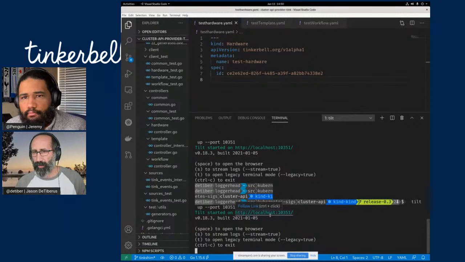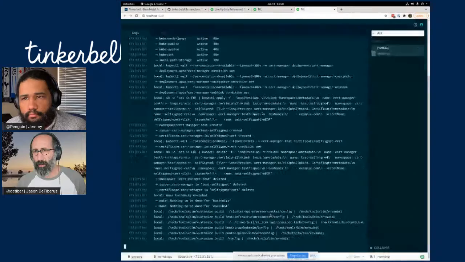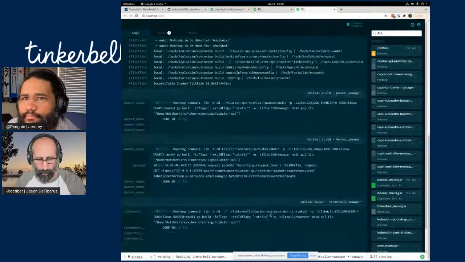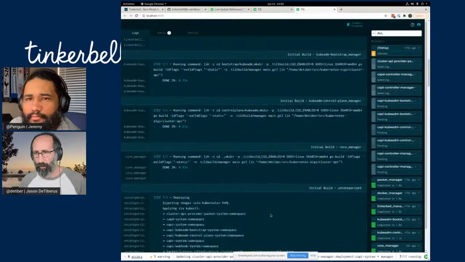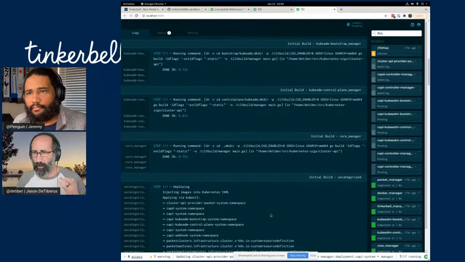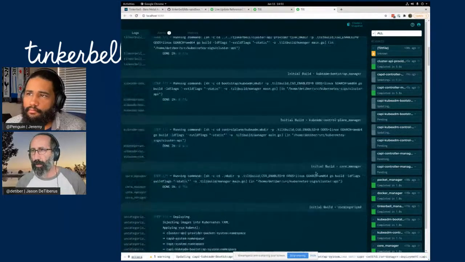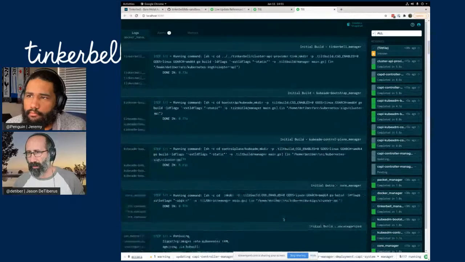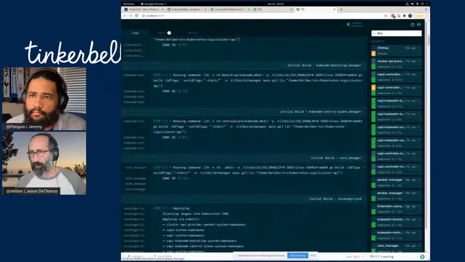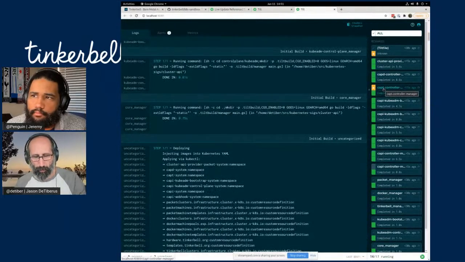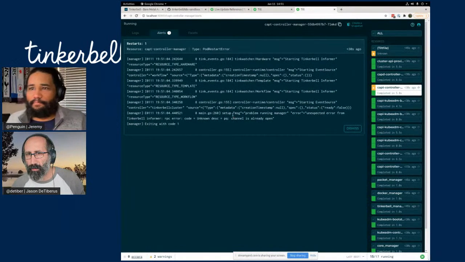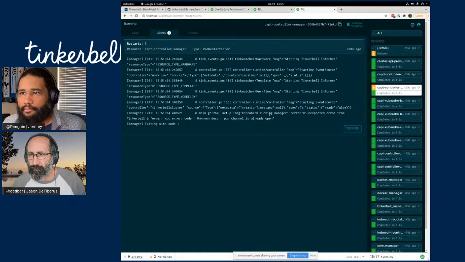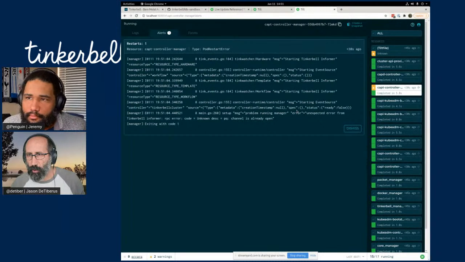So I can actually spin up a second Tilt instance for Cluster API, and I've already done some legwork to configure it to point to the Cluster API provider that we're building for Tinkerbell, and some legwork there to kind of do the wiring needed. But here we'll actually see that now it's bringing up some stuff. We can see there's a few other controllers here related to some of the other things. We have a nice little warning here. Let's see what that warning's about. Oh, we got a nice little error from trying to talk to Tinkerbell. I think that's probably fine.